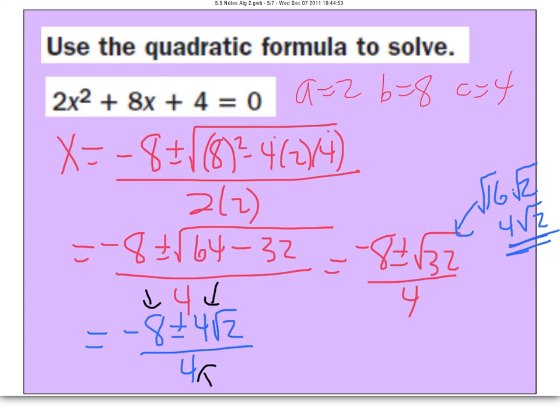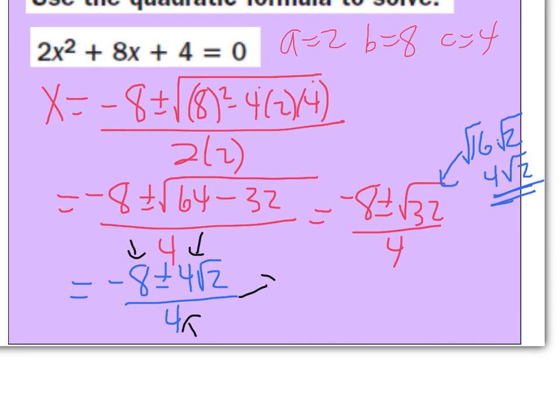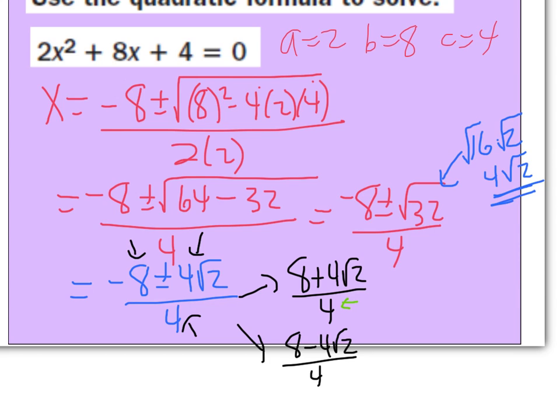Okay, now it's all set up because these three pieces are all crunched together. Now you can break it off into the plus and minus on its two points. So the first one I'm going to write is 8 plus 4 times the square root of 2 over 4. And then I'll do the other one, 8 minus 4 times the square root of 2 over 4. Now what they tend to do from this point is they will actually simplify it further. They will break it up into this component and this component, and then they'll do it on this one too.